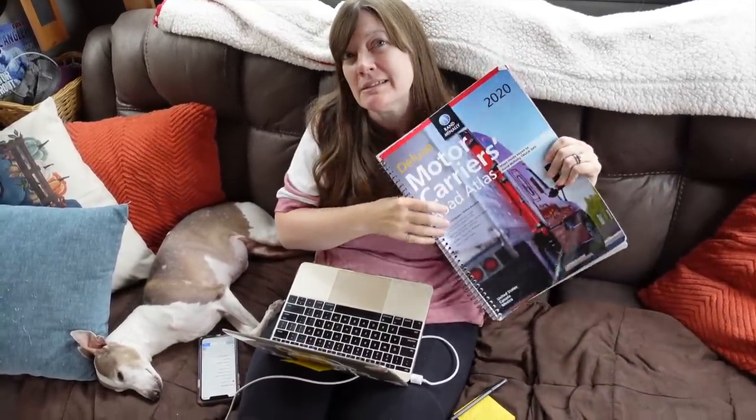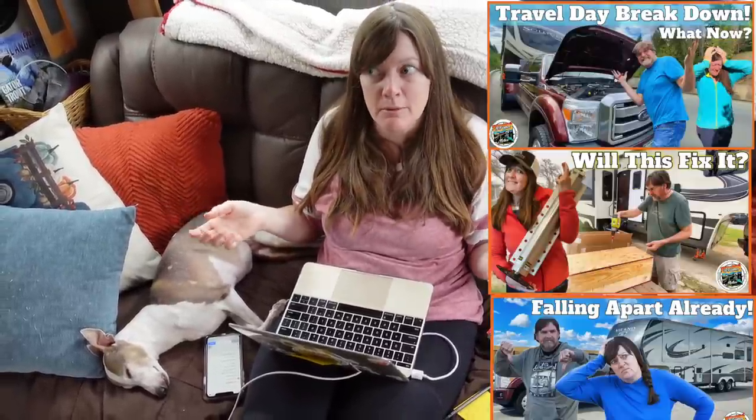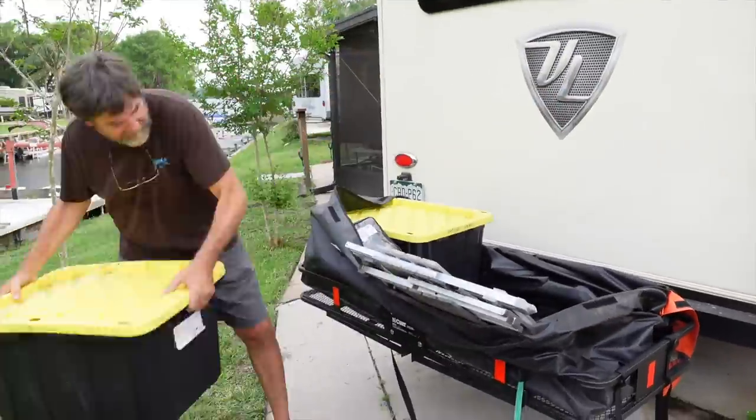Scott has his handy dandy Motor's Atlas for truckers so we make sure we're never on a bad route. We have lots of backup plans because we're very nervous when we move. Gracie's finally relaxed from the storm. We're going to rock Gracie and Jasper's world tomorrow — they think we live here now, but we gotta head back to Colorado. Florida humidity and heat — every time we stop for a while and then move again, it's like, how do you fit everything back in? You gotta learn it all over again.